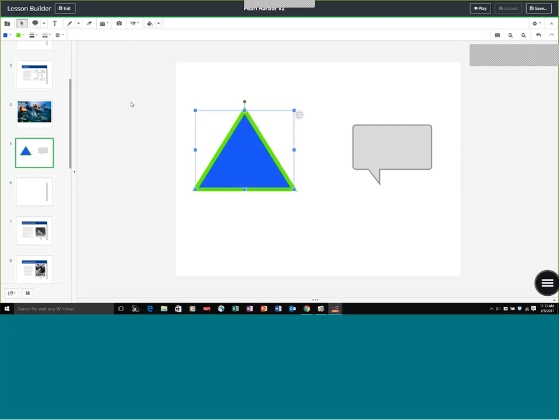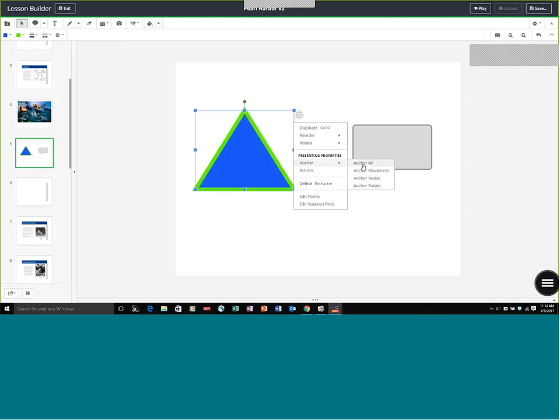Couple additional features with shapes. If I select the cog, what that will do is give me some options. You'll notice that we have anchoring options now. So if you're familiar with ActivInspire, you had the ability to lock your objects. We call that anchoring in ClassFlow.